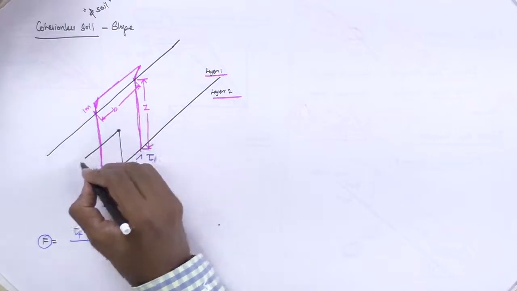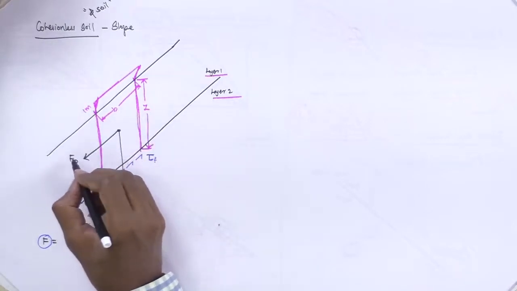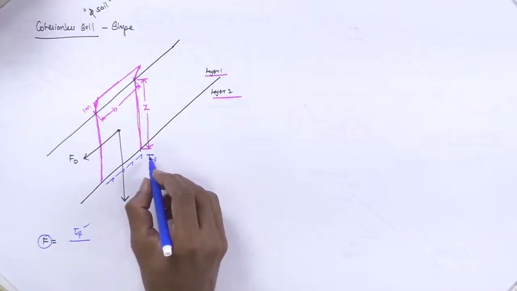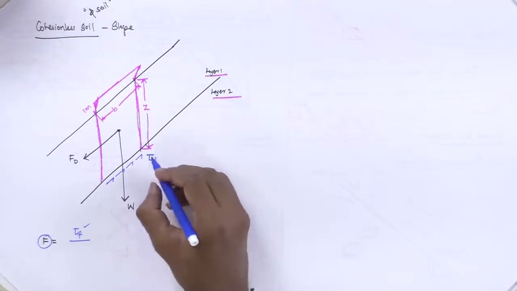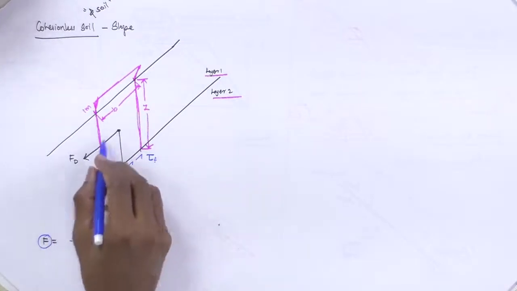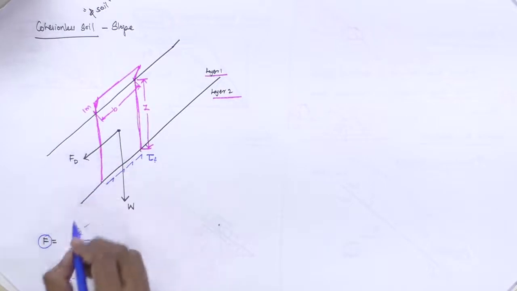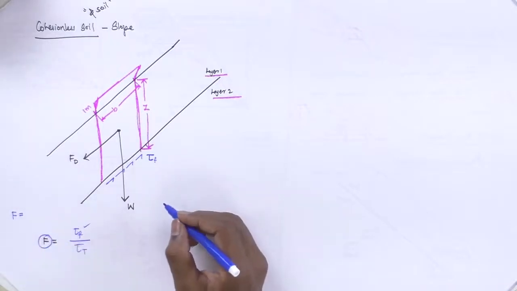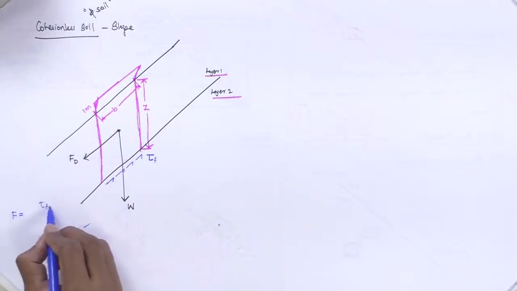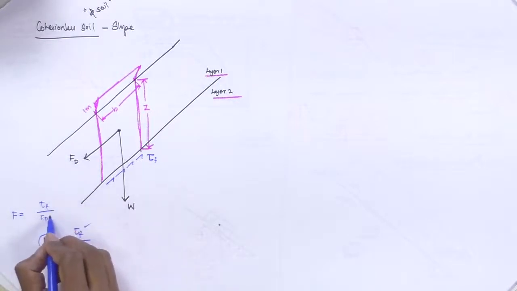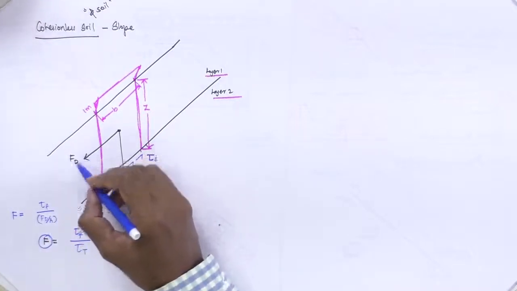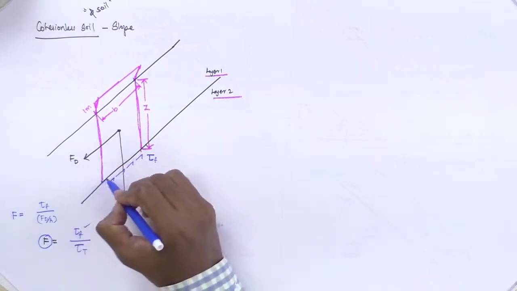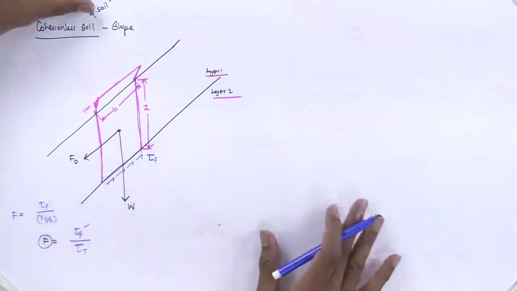Let us say this is a driving force or sliding force. Let us say F_D is the driving force. So this is the available shear strength divided by, this is a tangential stress, it is going to develop tangential stress, so tau, or in terms of F, tau_F is the available strength. So tangential stress is nothing but F_D divided by the contact area. This is also represented by tau. So force divided by this contact area is nothing but F_D divided by A.